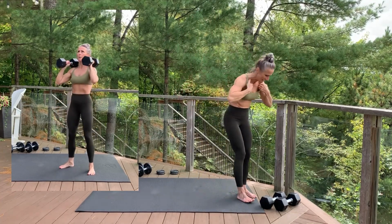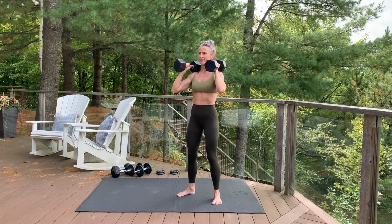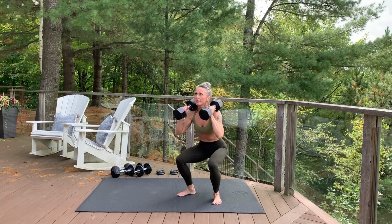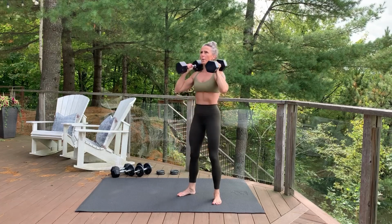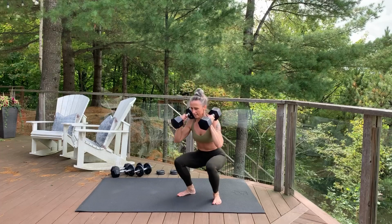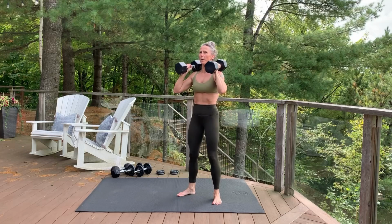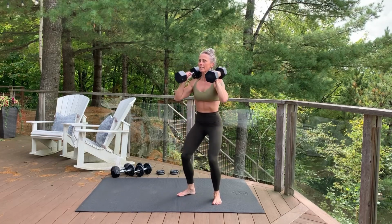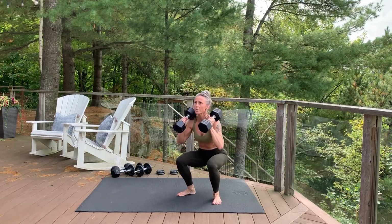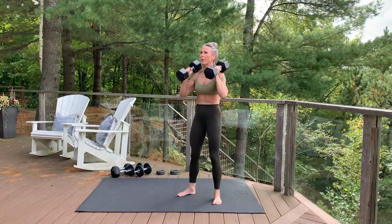Triset ONE starts with a front squat. Feet are hip-width apart, toes angled out slightly, dumbbells resting on the shoulders. Keep that core tight. Setting up and starting right now. This is your last rep. Set the weights to the side.